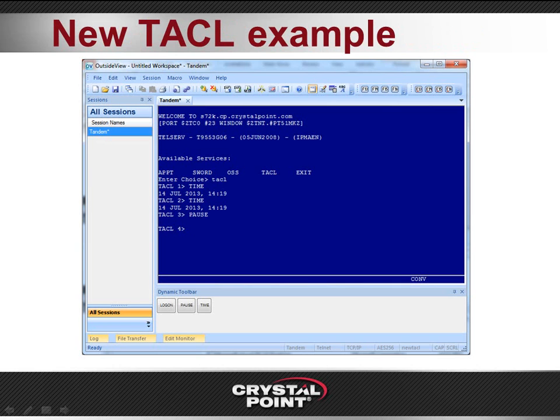The simplest example of a command prompt that varies is what we refer to as a new tackle prompt that hasn't been logged into by a user. In the unlogged in state, it only recognizes four commands: time, pause, log on, and exit. As you can see, each time you execute a command, it increments the number preceding the greater than or right arrow character. As you can see from our interactions, the first prompt is tackle 1 and the last tackle 4. Our goal with a regex statement is to recognize this changing pattern of prompts.